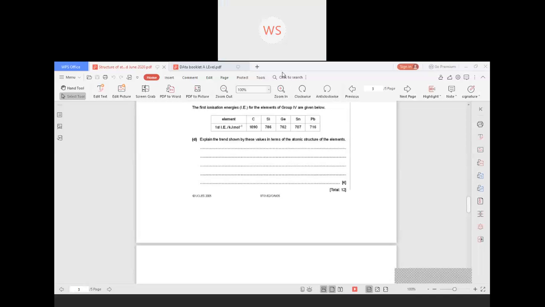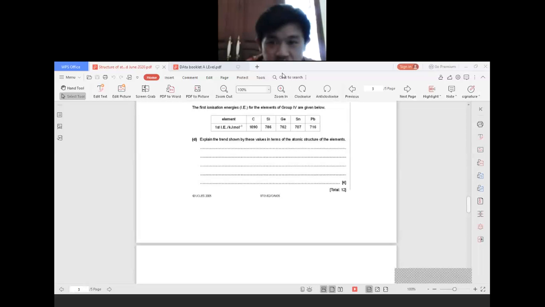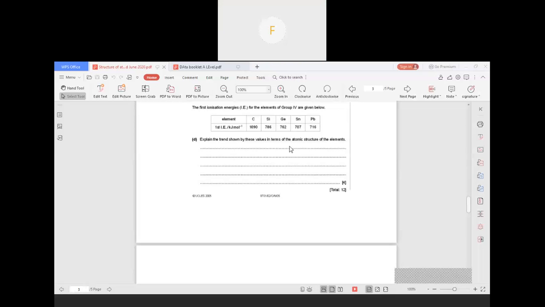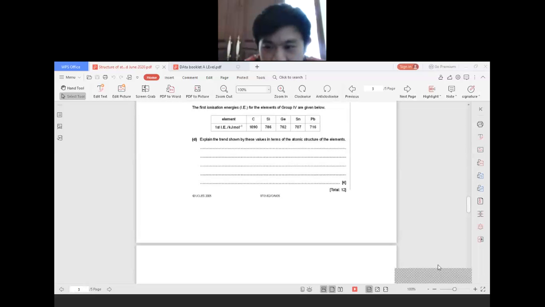Structure. What is the structure of carbon? Structure as in what, teacher? The structure of the elements in terms of atomic or ionic structure, or layered? If there is this kind of question, what is your interpretation? Explain the arrangement, like ionic or covalent? If there is this kind of question, Felicia, what is your interpretation? What does it mean by the question?